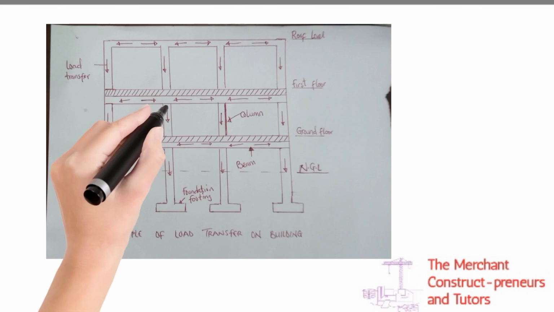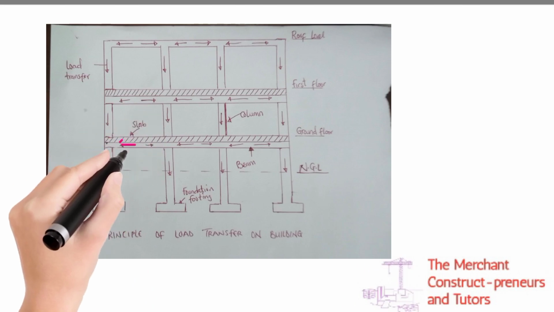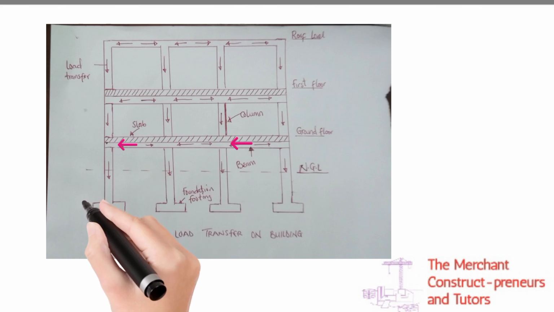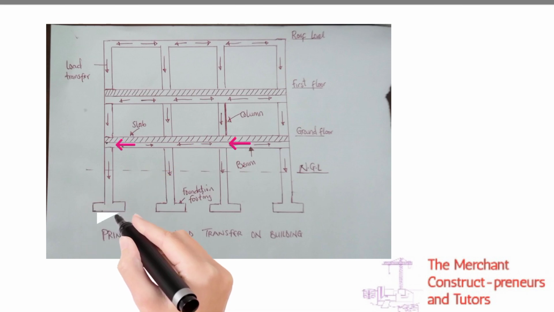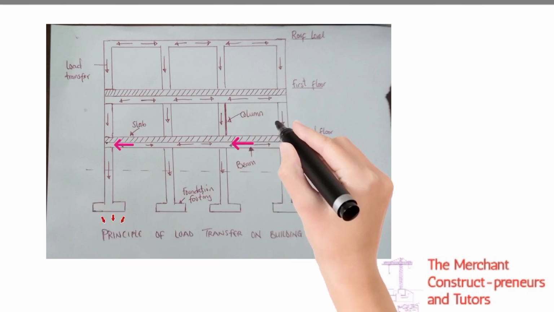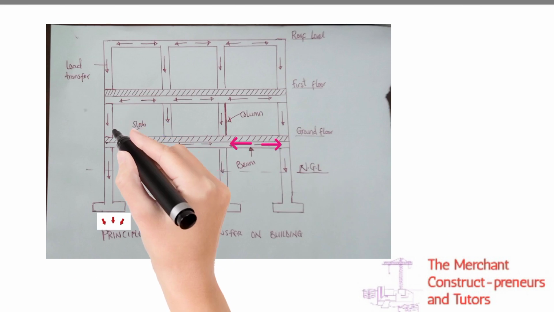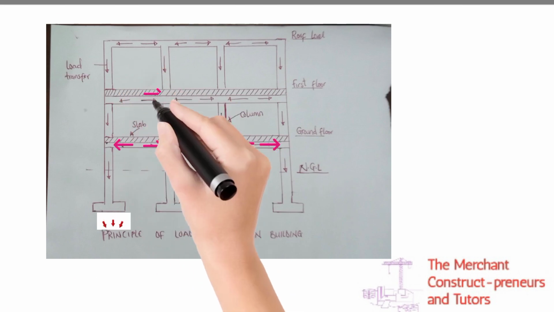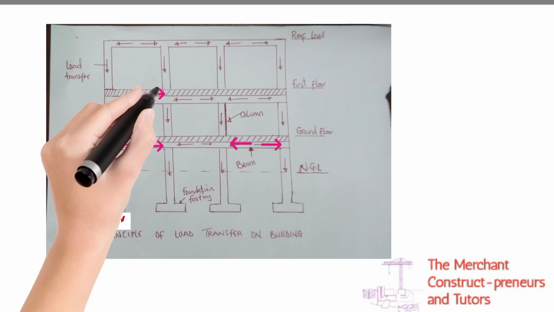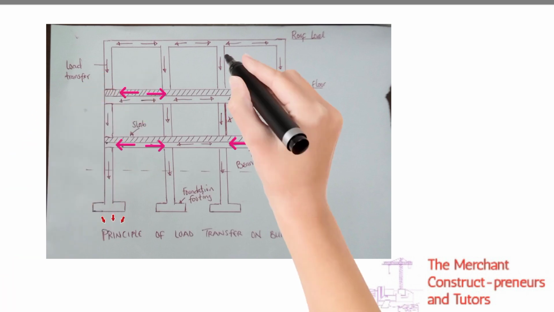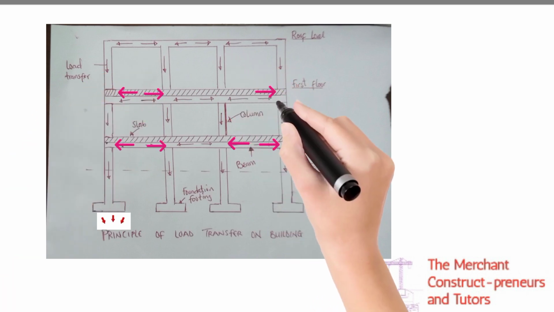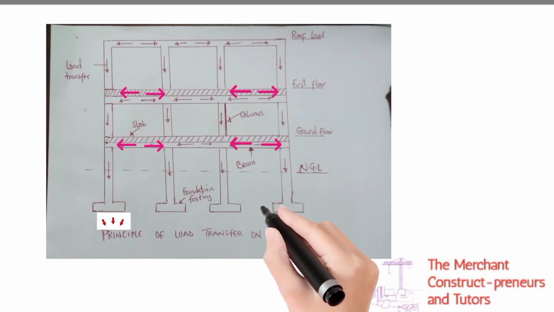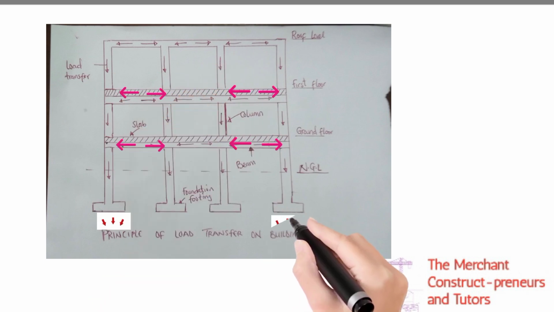For the other one, you have the beam. Look at the direction down to the column, and the foundation taking it down to the soil. So I hope we understand this load transfer. The assumptions are made and they are right. Looking at it, it transfers from beams to columns, from slab to beam, beams to column. It does the same route, it takes that same route.